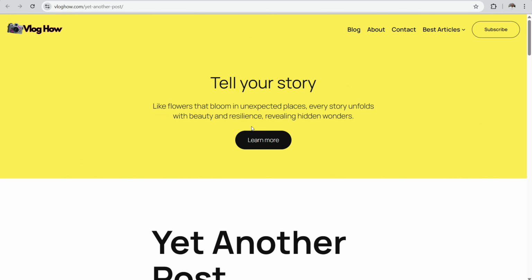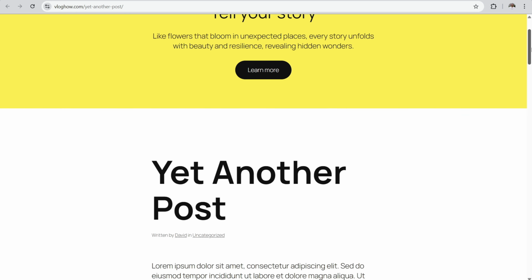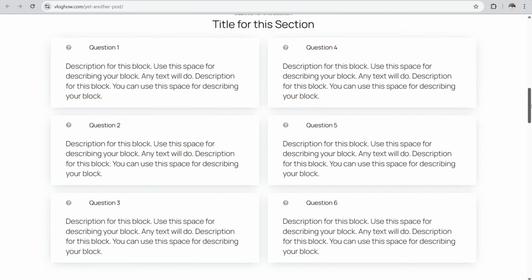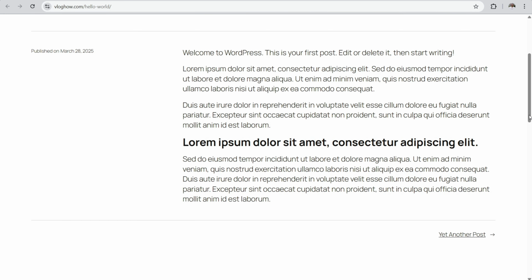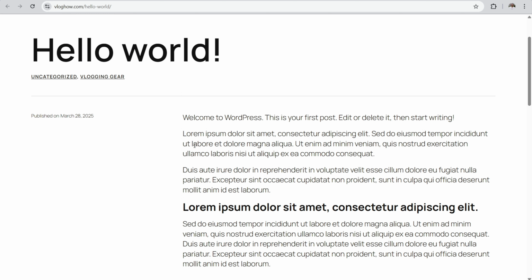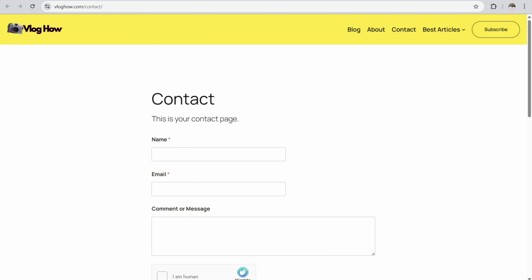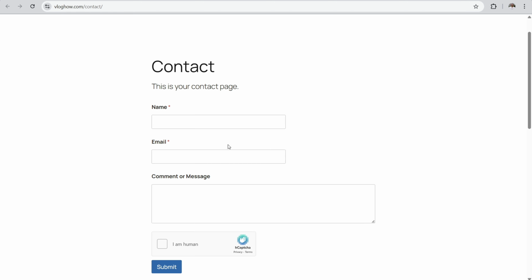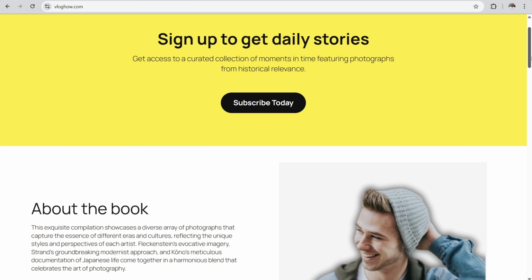So you want to have a call to action at the very top sitting on every single blog post. I'm going to show you how to do that, as well as how to build out a nice single column design with different blocks, or go for an alternative layout where you have the title at the top right here and a nice left-hand sidebar and the content over here. And I will also show you how to build out a contact page and how to secure this contact page with captcha. Anyways, let's get started.